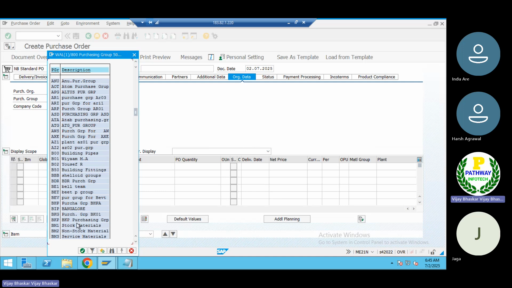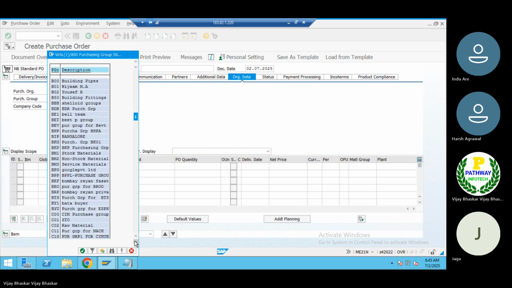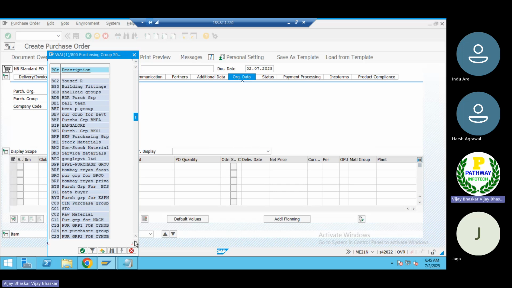Sugar something B. Purchasing group, stock material, raw materials. Okay, we'll give that purchasing group.